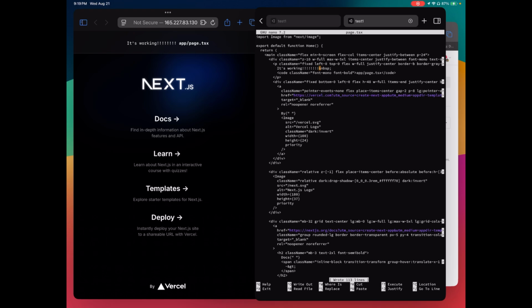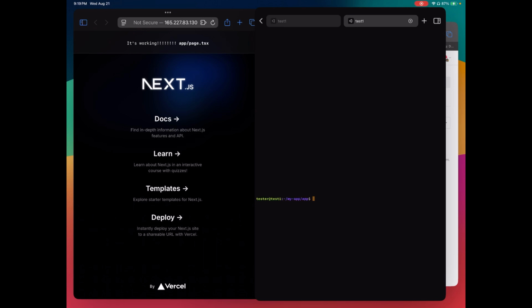However, as you can tell, Nano leaves a lot to be desired. So let's get VS Code set up. To get VS Code set up, we're first going to exit Nano, just Control X, and then we need to get VS Code installed. Now, there's a few different ways to install VS Code. In this case, I prefer to install it using the snap package, just because it's a complete bundle of VS Code. It doesn't modify anything on the rest of your server, so it's not going to conflict with anything else that you're trying to work on or develop.